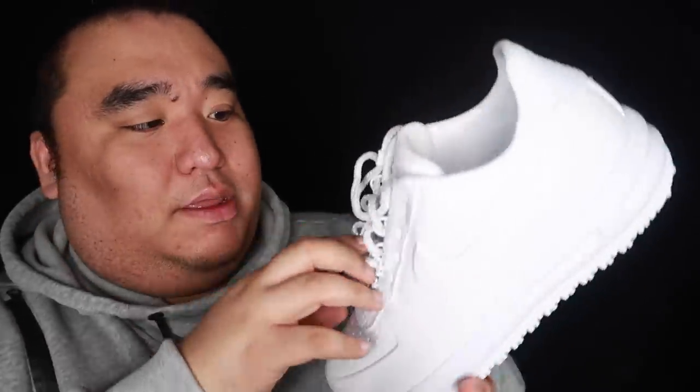They have these metal, I don't know if you can see that, but these are metal. So it makes a little bit of a louder noise.